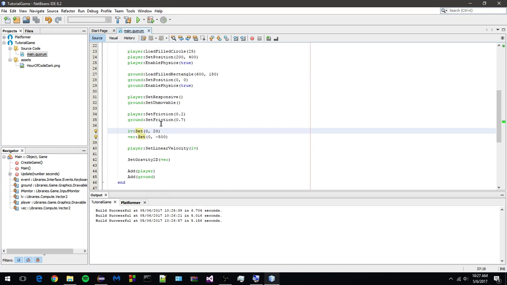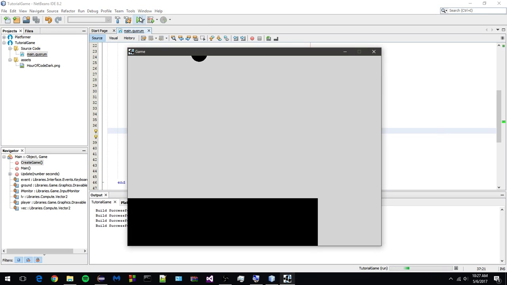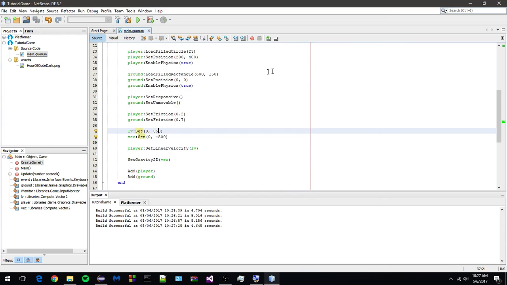So we have a negative 500 set for the gravity. Well, let's try to set a 550 to go up and see what happens there. It should show a little bit more resistance in that respect. And as you can see there, it went up and then gravity pushed it down. Pretty cool.